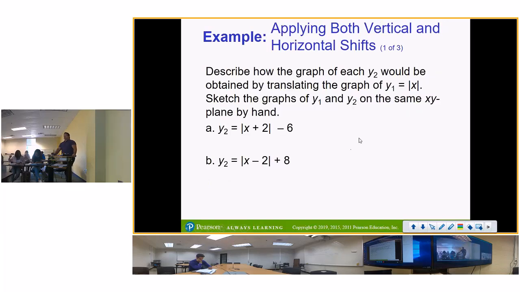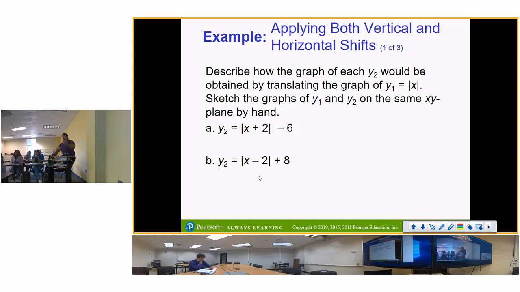So, look at these two. We're not going to draw them yet because what is the horizontal shift on the first one? To the left, and how many down? 6 down. It looks like a V. What's in front of the absolute value mark? A 1. So that means this is the basic model, the one that's on your parent graphs, that 45-degree angle. Same thing here. The 1 is in the front, so it's your basic model, which is that 45-degree angle.